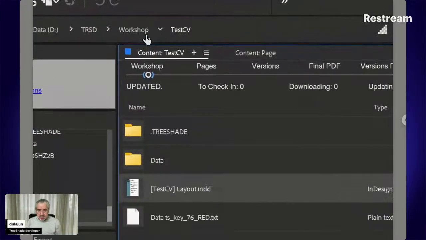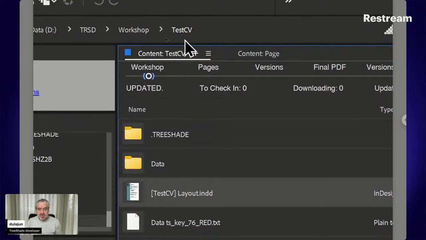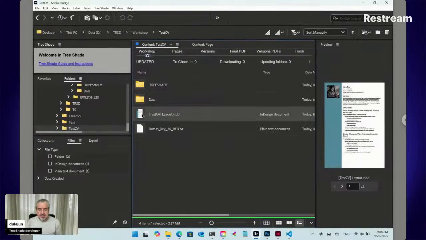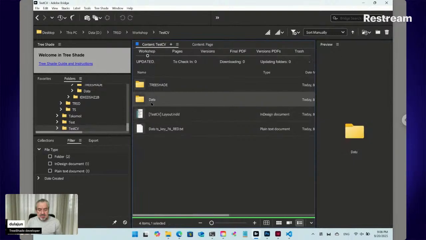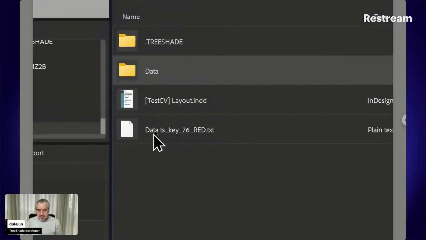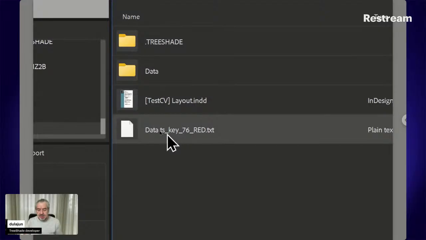Here inside workshop I have a demo project, test CV, and this InDesign document. Here we have a data folder paired to this text file because they both have the word data, and this file, in addition to being paired to this folder, also has the key for the online form, ts_key.